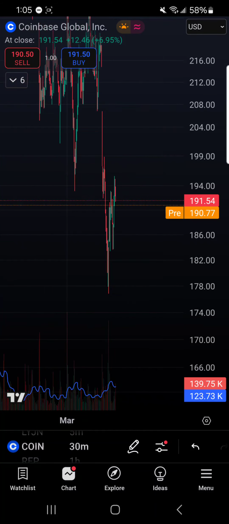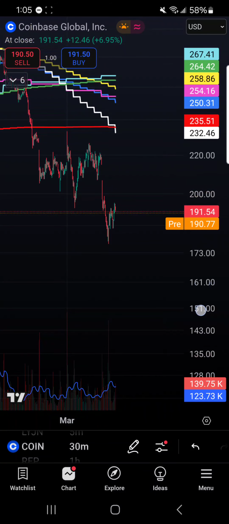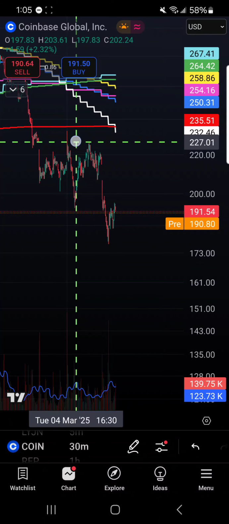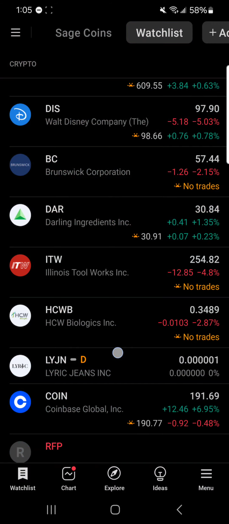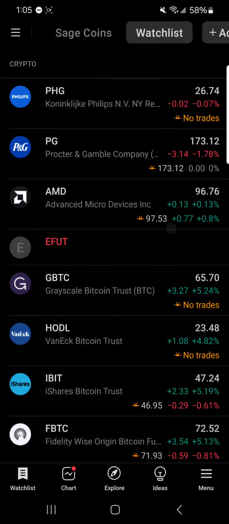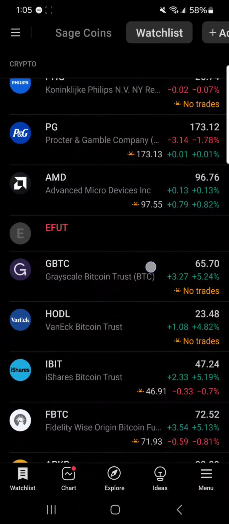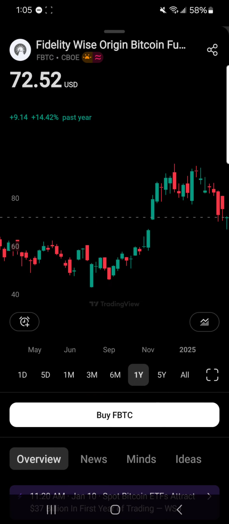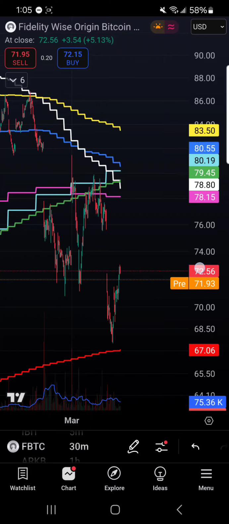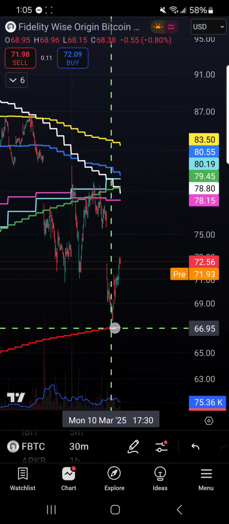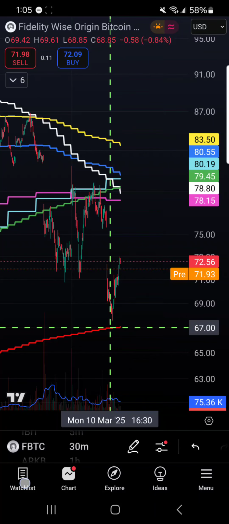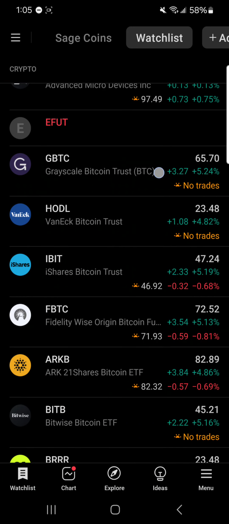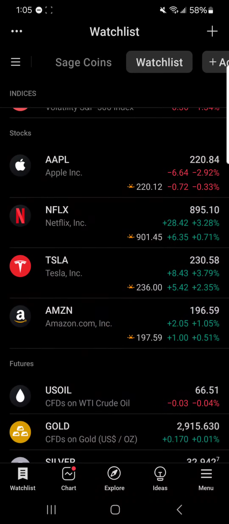Oh, it's already doing the pre-market dealio. Yeah, see, it's below its 200, and that acted as resistance right there. We are on the 30-minute time frame. But the reason I wanted to come here was to look at what I have charted, the Fidelity Bitcoin. And see, we bounced there. So on the ETFs and Bitcoin futures, we're bouncing off the 200 simple.